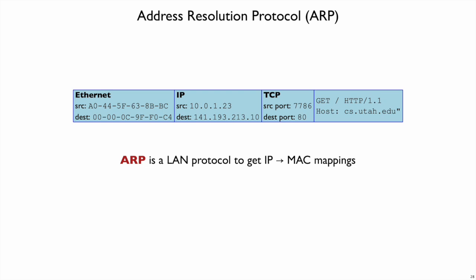ARP lets us get started in a way roughly analogous to DHCP at the network layer, and going along with that, we need a way to broadcast at the link layer. And once again, we'll use all 1 bits or all Fs as the broadcast address. So that's a special MAC address that means you're broadcasting frames to be received by every machine on the same LAN, and that are not to be forwarded outside of that LAN.